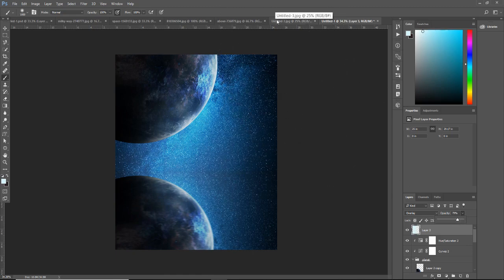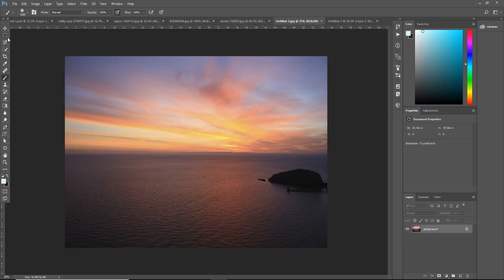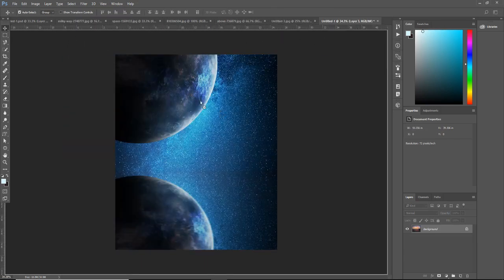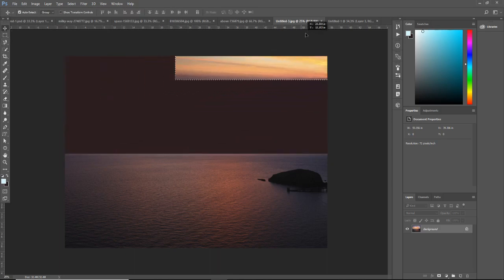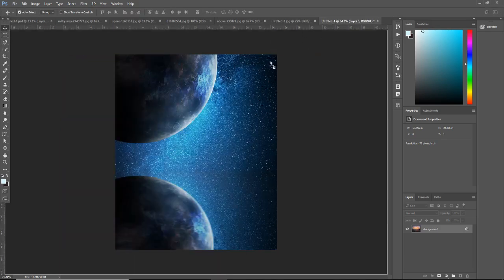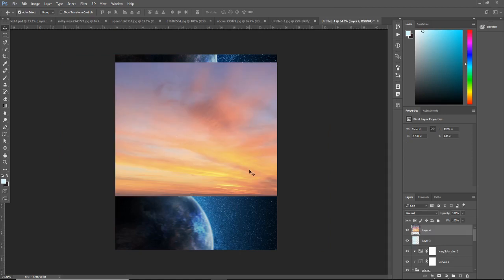So the next thing we are going to do is to add the sunset. Just grab the sunset, maybe before that just cut the area that I need like this, and then move it and place it into my document like here.